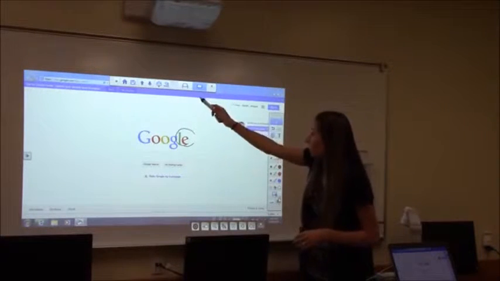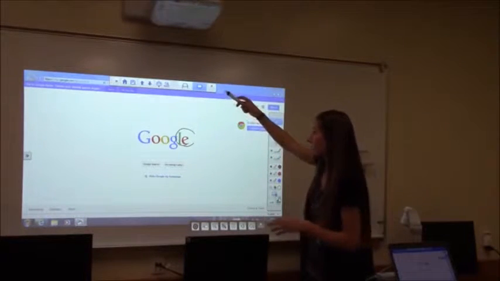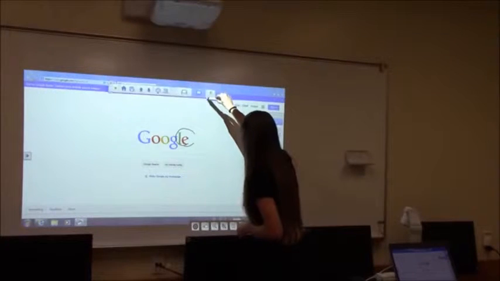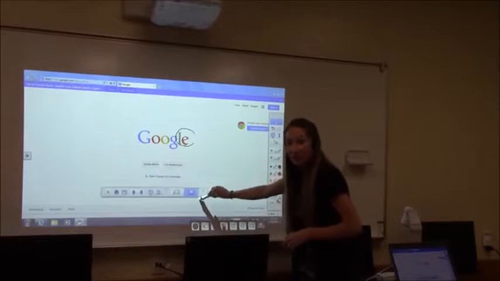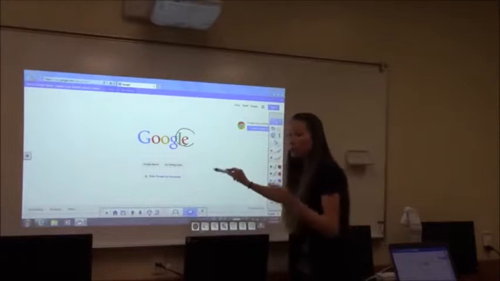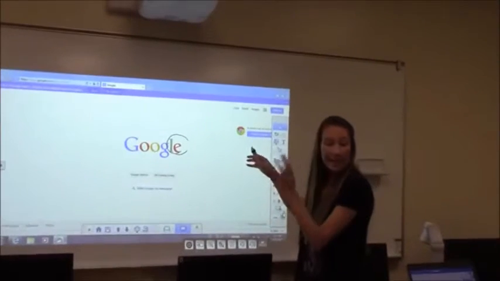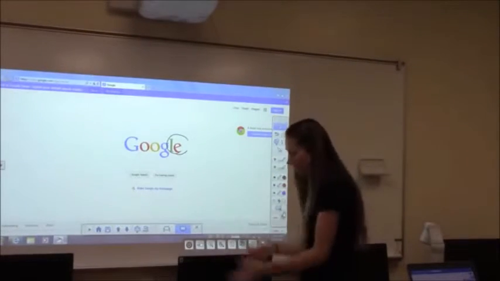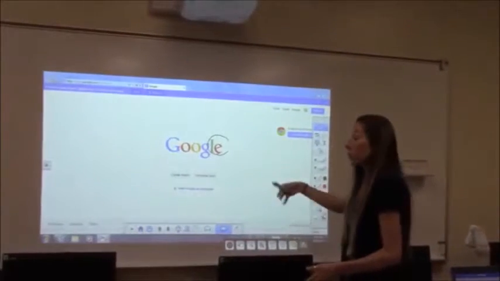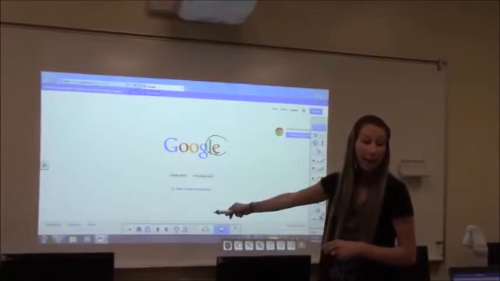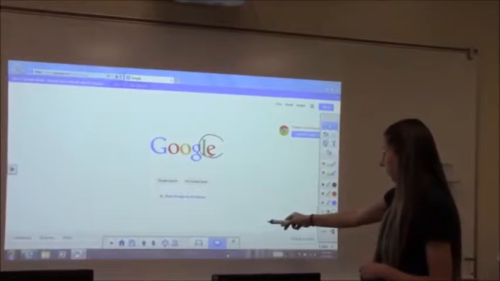Now, the toolbar up top, a lot of times, you know, that might be a little too high. That's okay. You can bring it down to the level for you or the students, so it's an easier reach, because right now, even with this table, it's a reach just to begin with. So it's nice you can bring that toolbar down to the level.